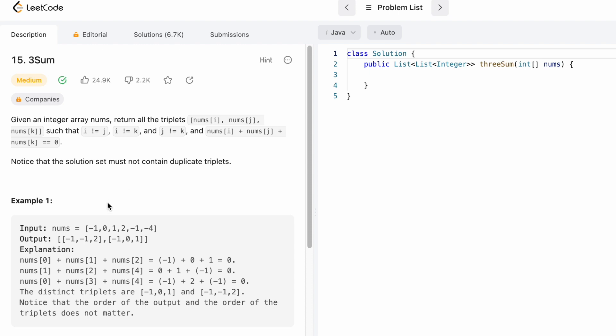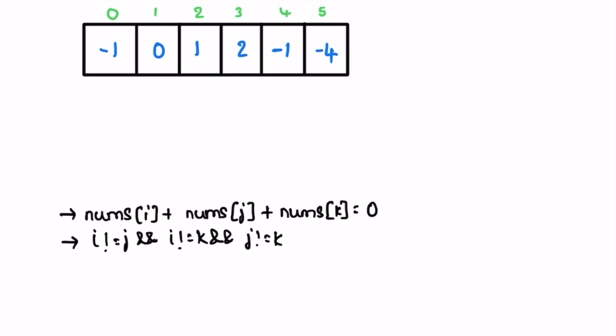Let's take a look at this example to see how this question can be solved. You can start off with a brute force approach where you take three pointers to access three elements. The outer loop i starts here, the inner loop j starts here, and inside the j loop there is another loop k. You add the three elements at i, j, and k, check if the sum equals zero, and if so add those three elements into a list.